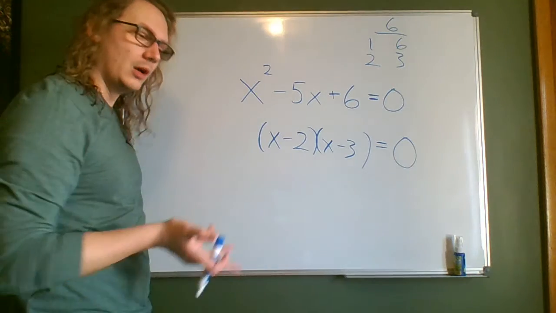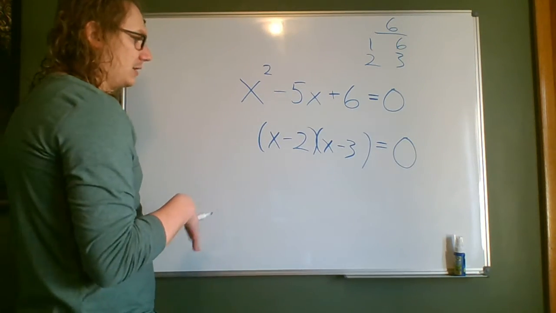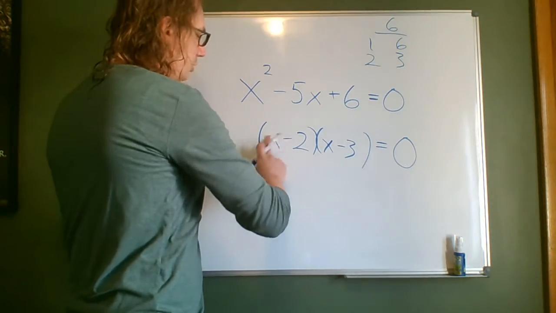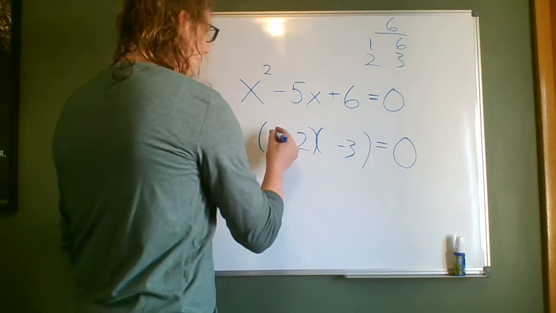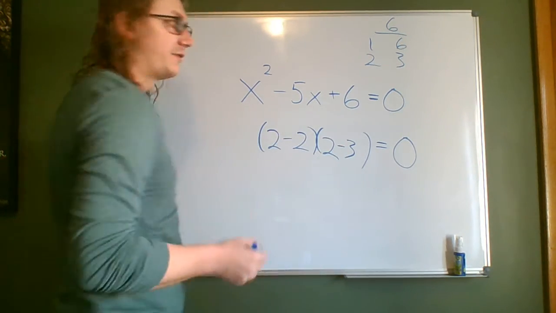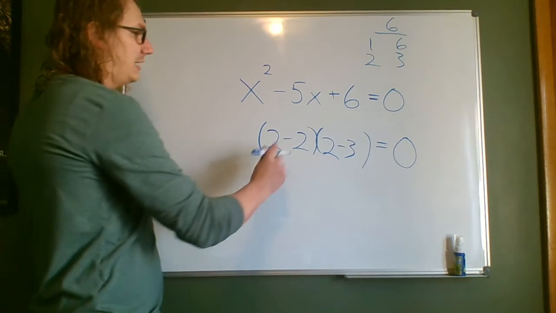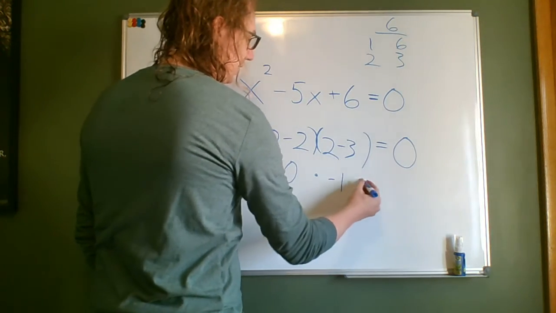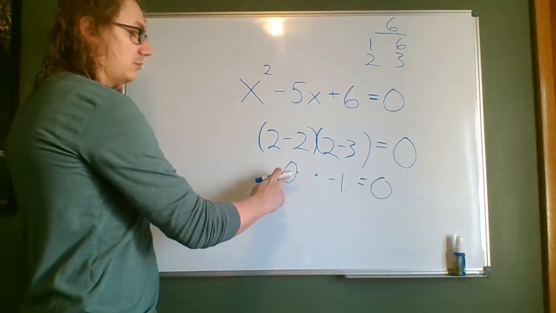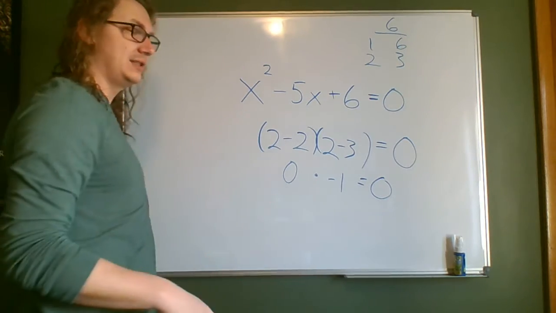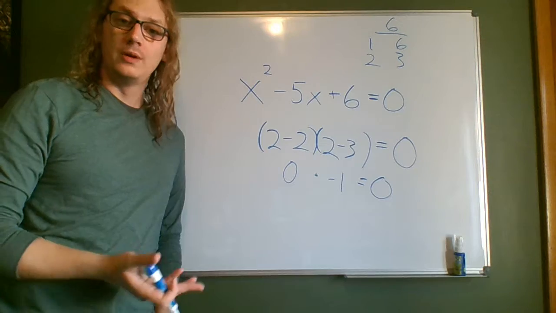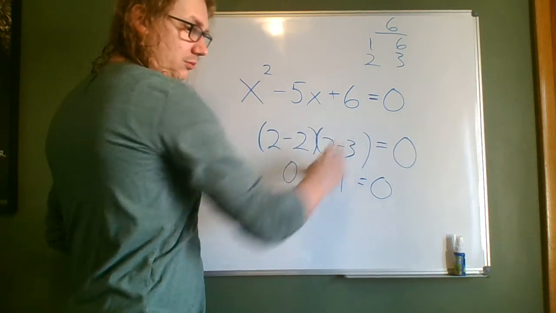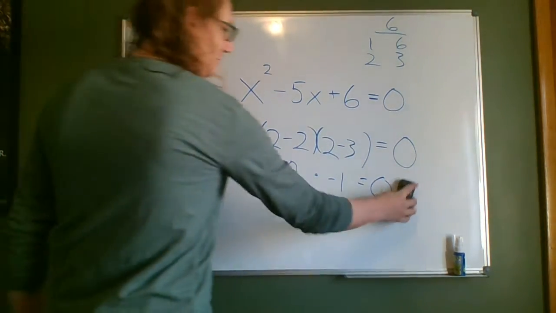Well, I'll get to the algebra in a minute, but I want to walk us through this. 2 minus 2 is 0. If we ask the question, what minus 2 equals 0? 2. So I'm going to plug 2 in for both of these x's and just demonstrate what happens here. So this is for x equals 2. Here we have 2 minus 2, which is 0, times 2 minus 3, which is negative 1. 0 times anything, in this case negative 1, is 0. So this is a true statement. So 2 is one of my solutions. If I can make anything here 0 or this 0, I'll be able to solve this equation for 0.